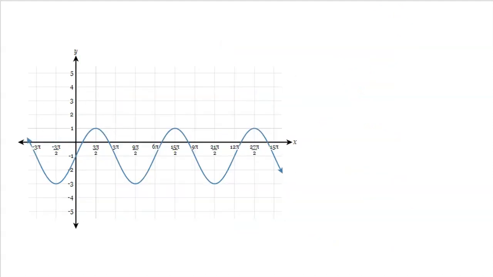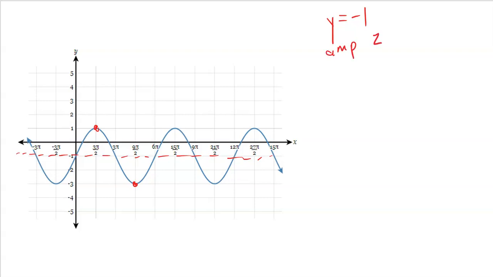Again, I think identifying the midline first is very helpful. So max is 1, min is -3. 1 and -3 is -2. Half of -2 is -1. So again, we see that midline here at y equals -1. You can just find the middle of the min and max. So y equals -1. We clearly see the amplitude is 2. From that midline, we go up 2, we go down 2. So the amplitude is 2.